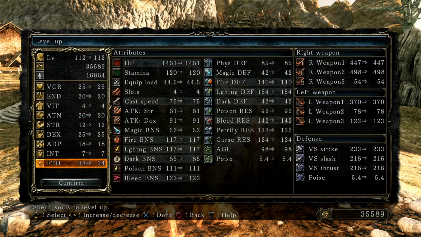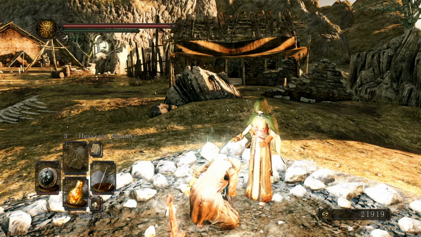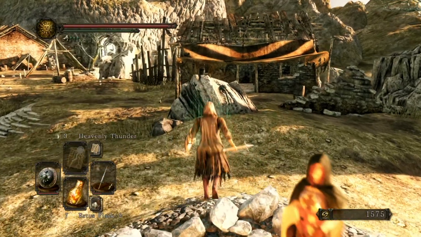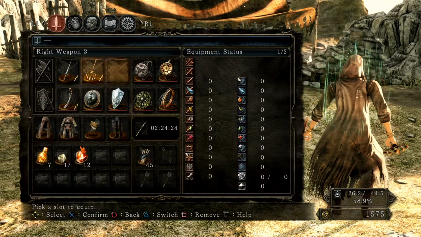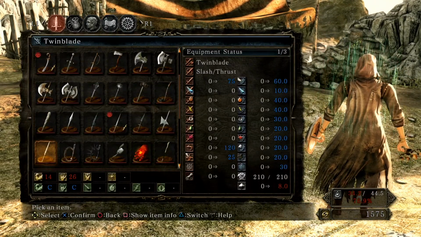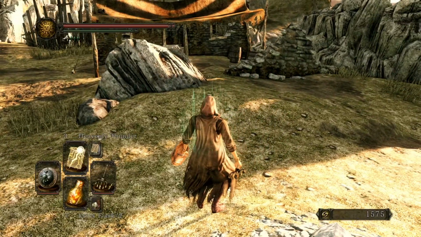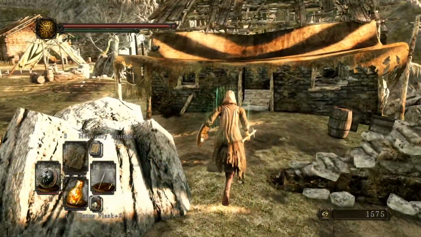Let's keep getting our faith up. Put our bow back on. Okay, we need to pick up some more arrows. We're down to 45.